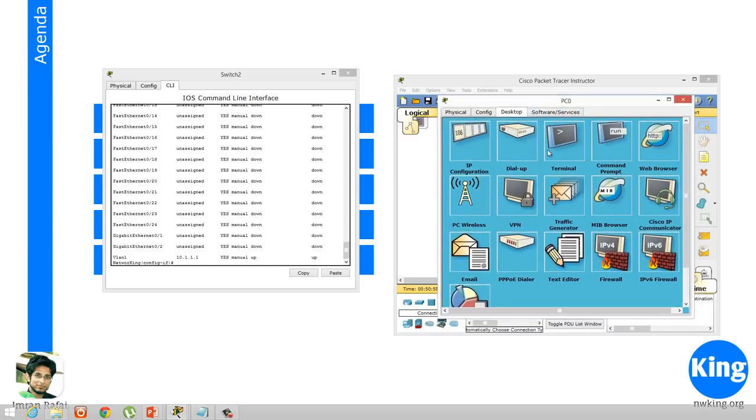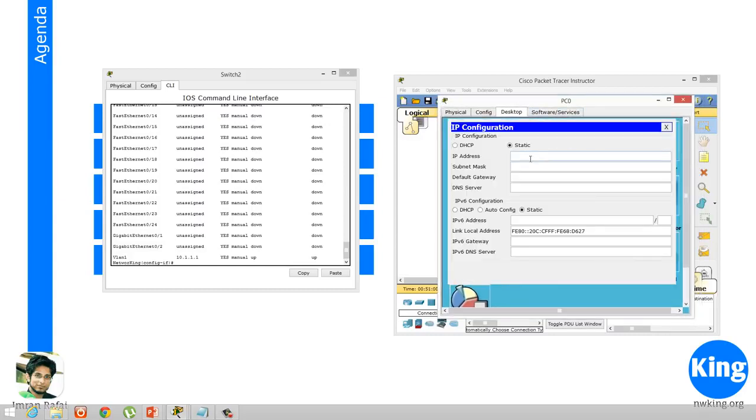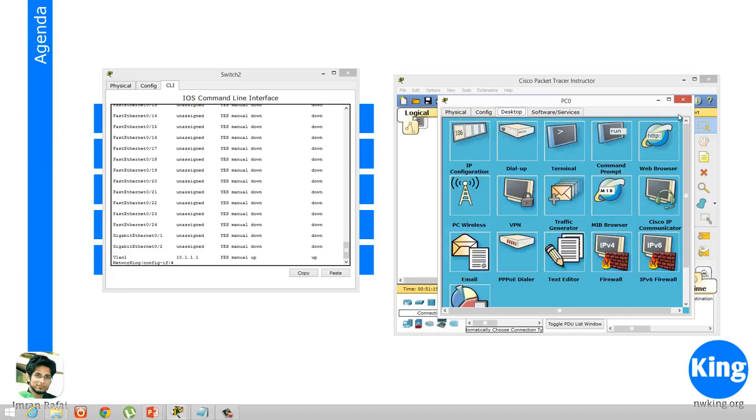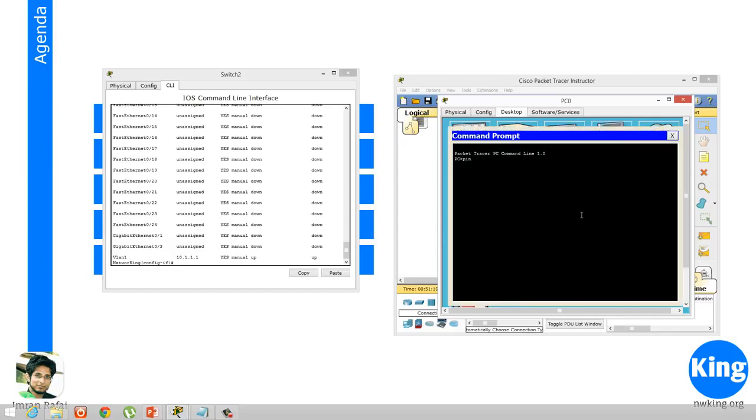So now we'll go here. This PC is just a simulation. It makes it look like your Windows computer. So we'll give an IP address 10.1.1.2, with subnet mask 255.255.255.0, right? We don't need a default gateway because we're not going out of the network. We are in the same network. I will try to ping from here. So ping 10.1.1.1, right? Is that device pinging back to me?